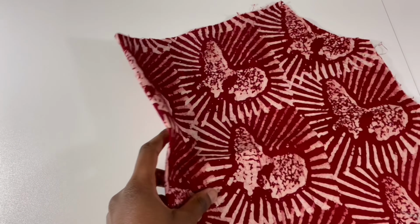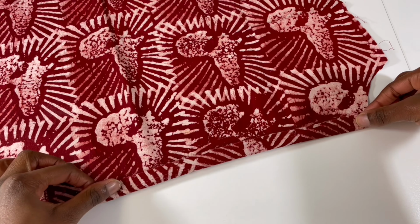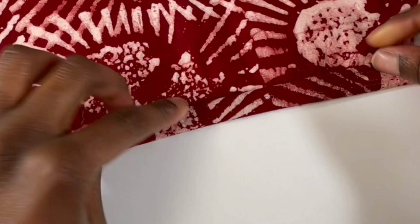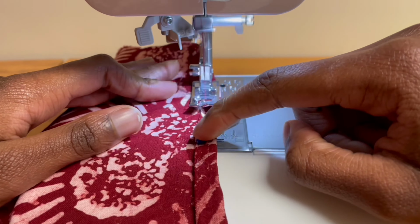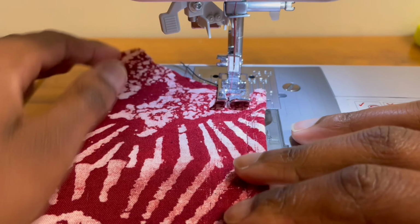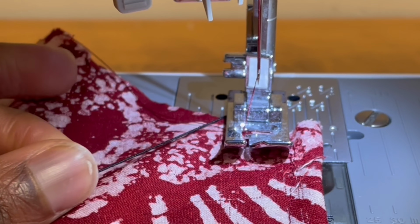Once done cutting all of the other pieces of fabric, I moved back to the front and the back bodice pieces. So I started off by hemming the top of both the front and the back since they are symmetrical. And I just headed over to my sewing machine to get the job done. And please keep in mind, the top hem is the hem that is closest to where the armpit hole cutting area is. Following this, I decided that everything would look a lot better if I shirred my fabric.